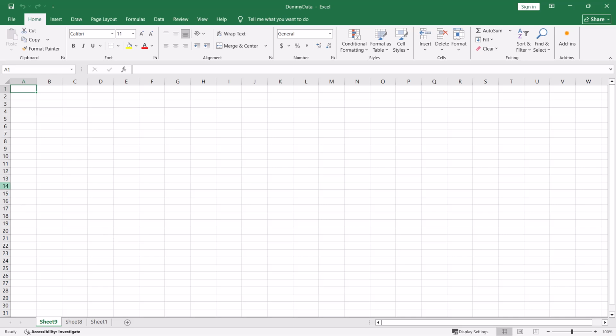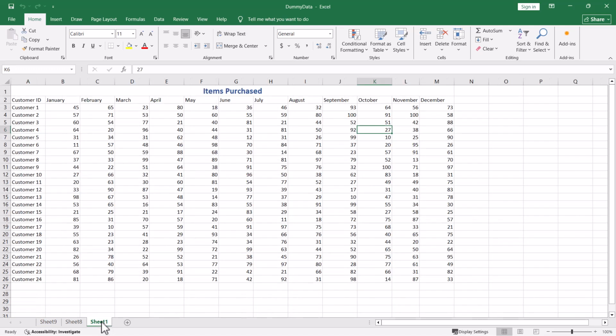Let's talk about renaming a worksheet. When you rename a worksheet, you may need to consider a naming convention. I'm going to go back to Sheet 1 here, which is all my data. I'm going to name this worksheet Dummy Data. By double clicking on the worksheet, notice it highlights now. And I'm using the camel case feature as we talked about earlier. Dummy Data, 2 words. The first letter of each word is capitalized. Or I can use something like this naming convention, Dummy_Data_2025.